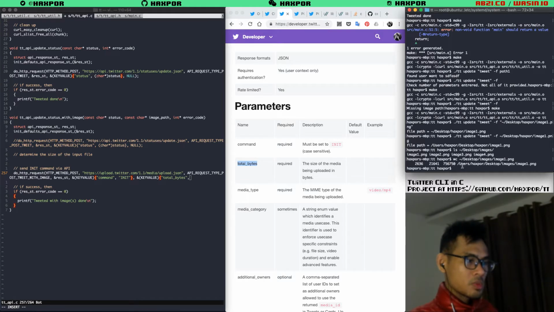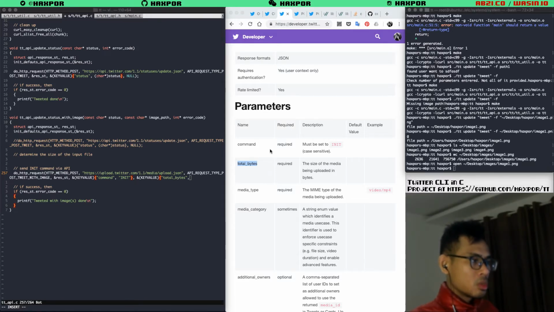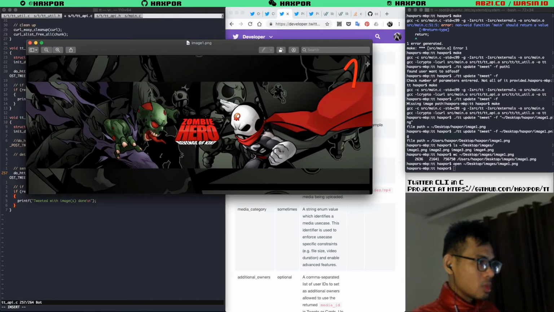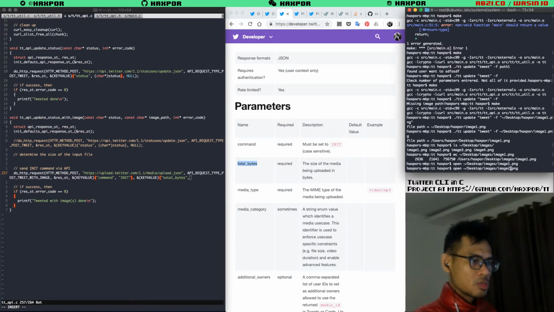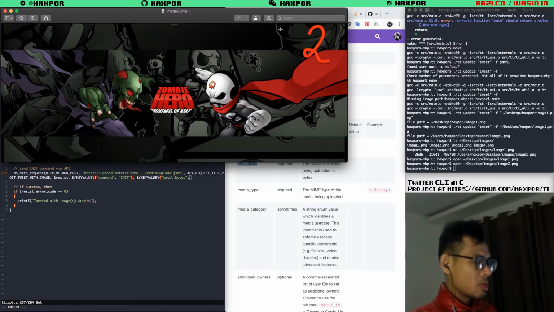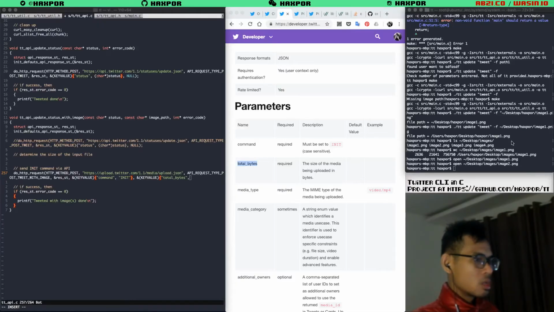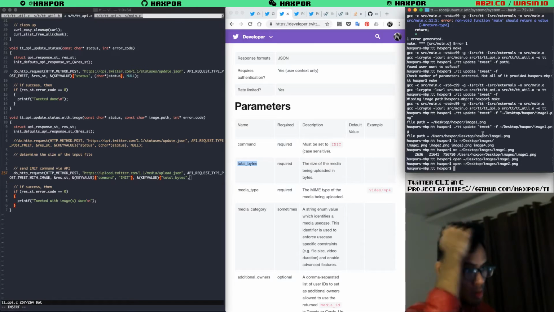Right, so this one is around 800,000 bytes. Yeah, so the image is going to be this one. The number two image as well, I'll tag along with that. This is 2. Okay.